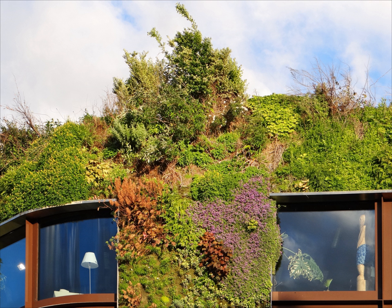Green facade versus living wall. Green facades are plants that climb or hang along the walls, growing from plants at the base or an installed container. Plants can grow upward or downward. There are two classifications of green facades, direct and indirect. Direct green facades are attached to the wall, while indirect green facades incorporate a structure that will support the plants. Indirect green facades include two different solutions, continuous and modular.